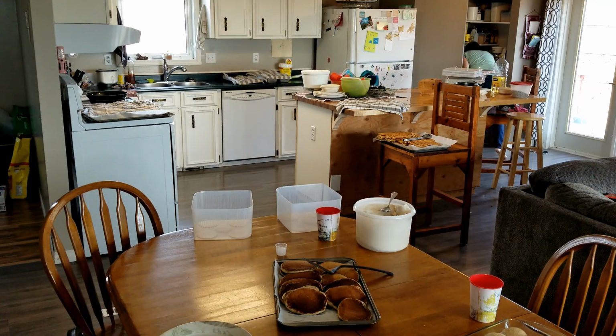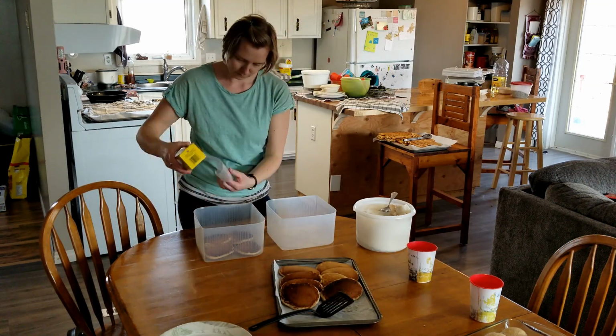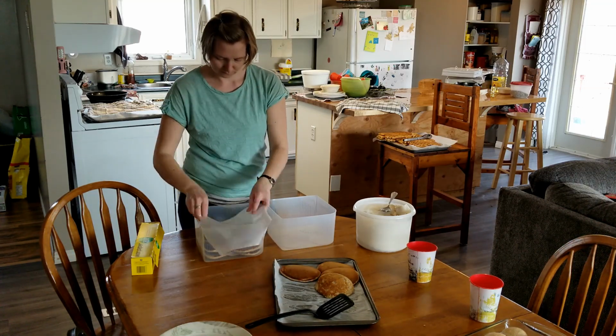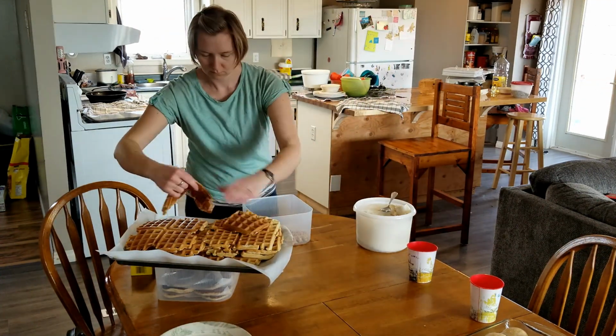So yes, believe it or not, that is all that was left of the pancakes by the time my kids were done eating lunch. There were a lot more waffles left over as they were mostly full of pancakes already. I think each one of them had at least one waffle, but that's okay. This will still give me a little bit of a head start on breakfast for a while.